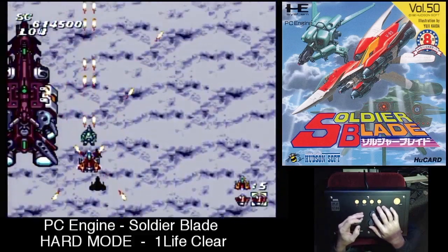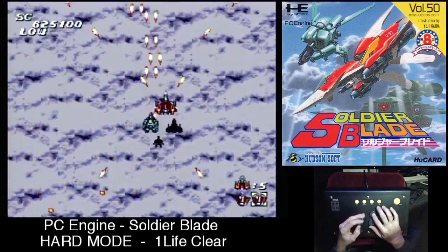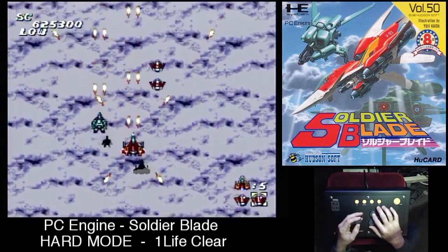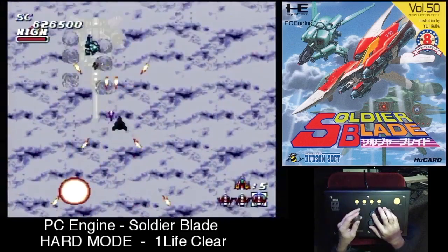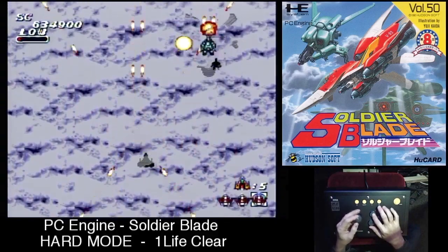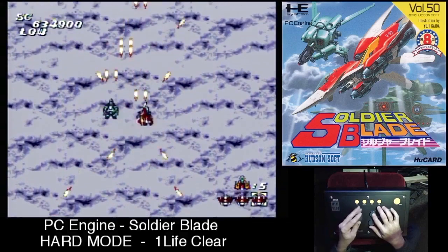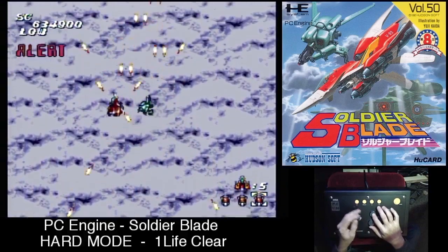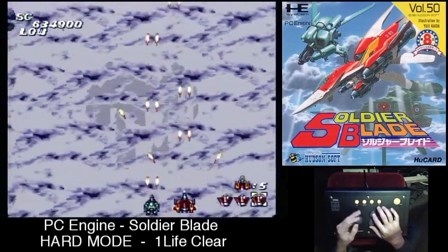For most of the game, I use the red weapon. But there are a few parts where, from pure experimentation, the green weapon is beneficial. There are a few bosses in the game, like two or three, where there's a nice little safe spot, which you can only use the green weapon for.